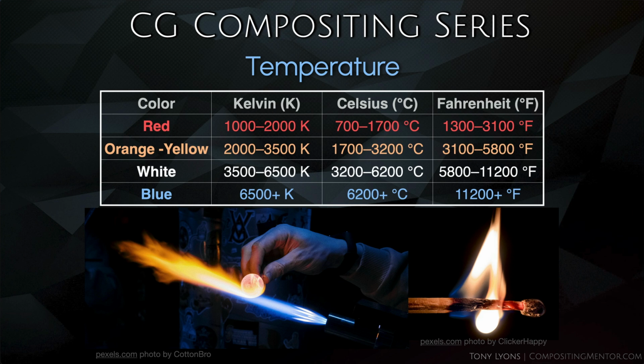So that is the origin of the word temperature. It's actually referring to different temperatures releasing different colors of light in the real world. What we really want to take away from this is that this is a scale going from kind of reddish orange all the way to neutral and then blue. Those are the different tones or hues that we're talking about when we're talking about temperature.